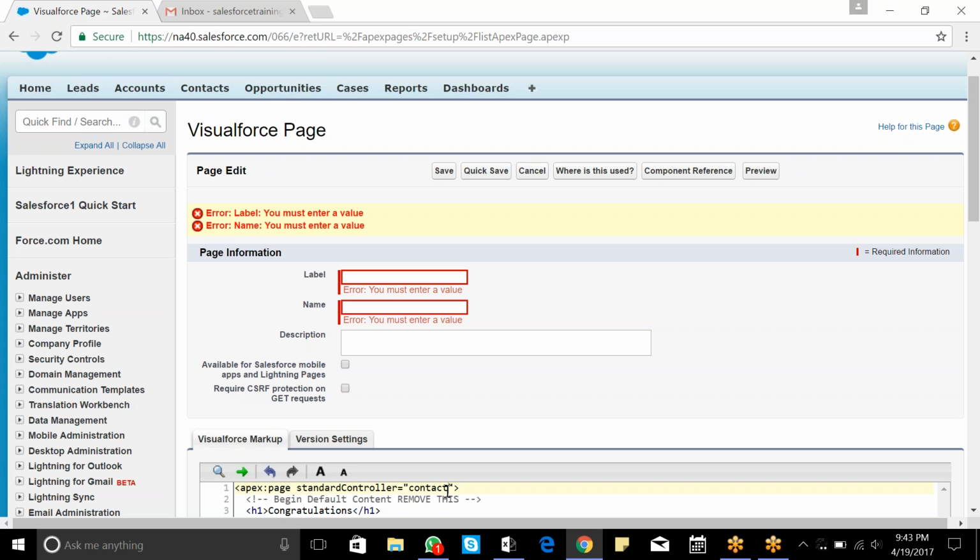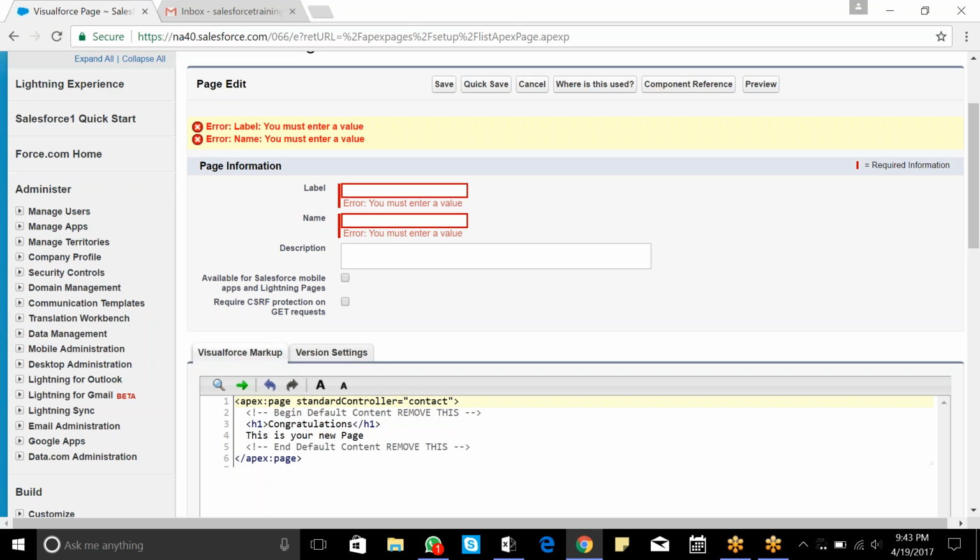Guys, here you have to write the names, not the labels. Just remember, accounts, contacts, opportunities are labels, whereas you have to mention the names here. When you are creating the objects, it shows label, name, and plural name. The plural is given there, but we have to mention the name. Contact's name is Contact, whereas for a custom object, how will you do it? Any idea?